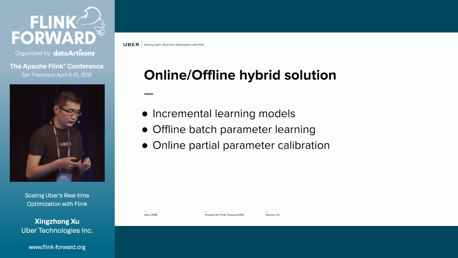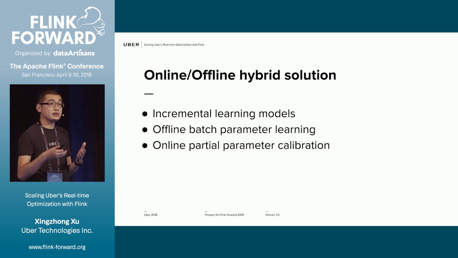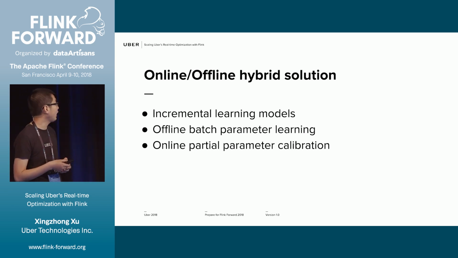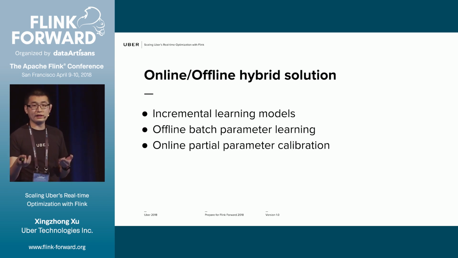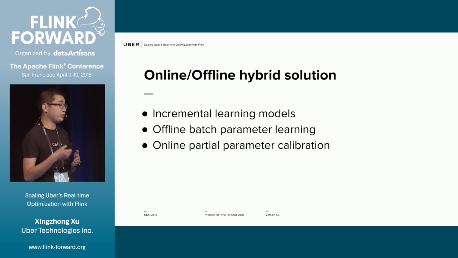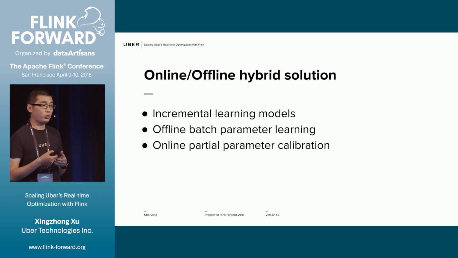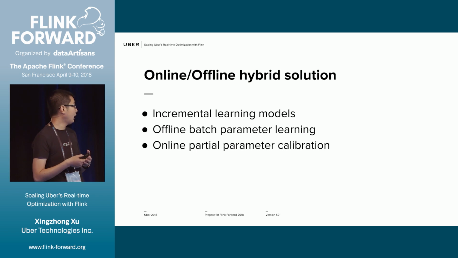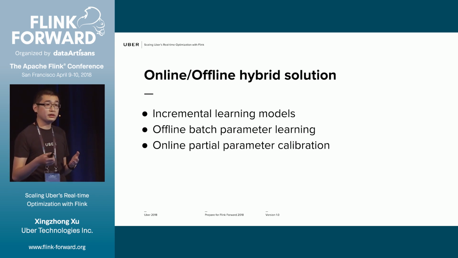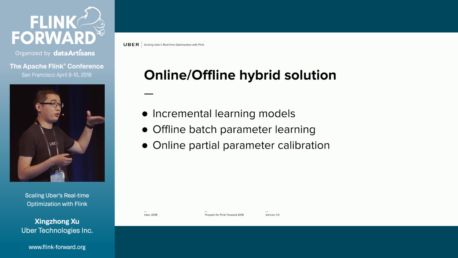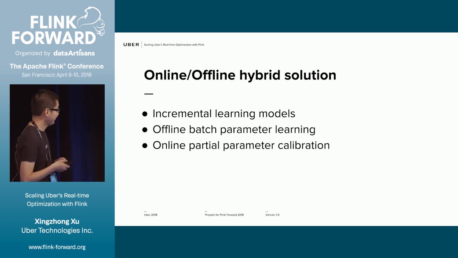And at Uber, the way we partially solve these problems is by using a classical online, offline hybrid solution. There are three steps, basically, at the principle level. The first step is you need to make sure your model supports incremental training. If your model cannot take additional incremental data, then it may not work in our situation. Luckily, for most of them, you can always convert your model to support it, at least from my understanding.